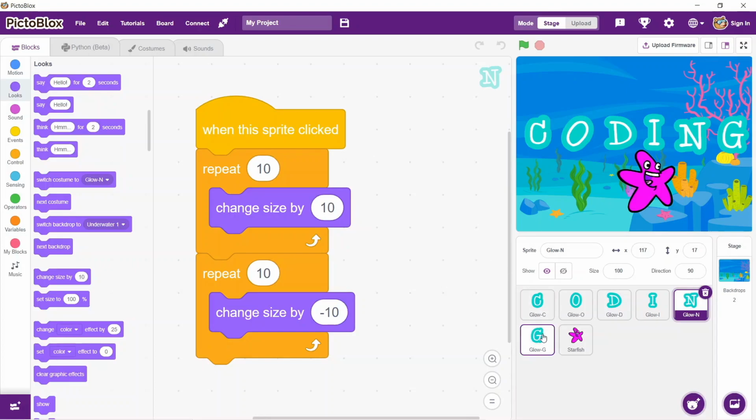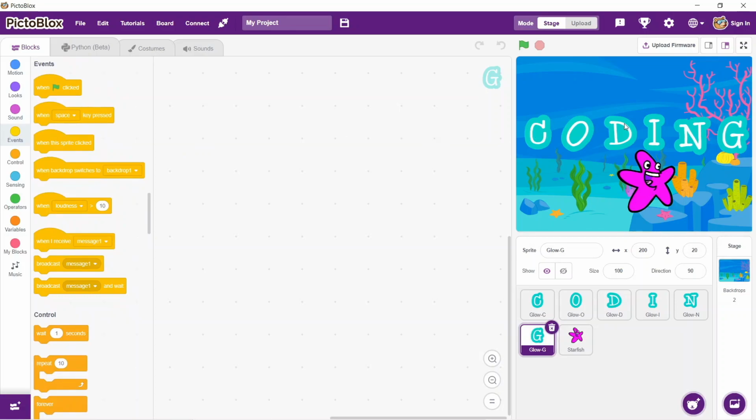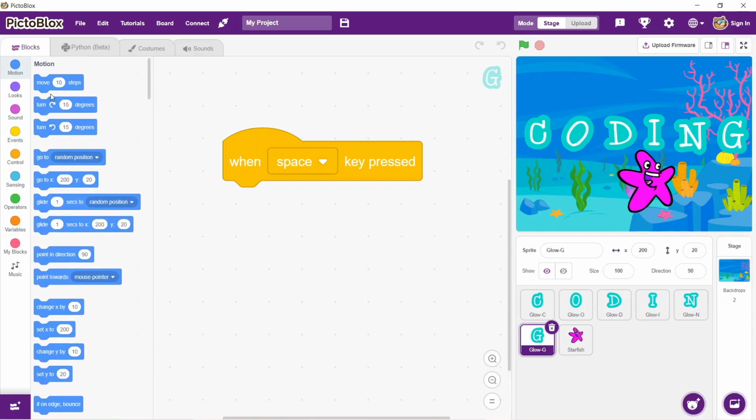Coming to the next sprite, here I want to change the instruction. Every time I was clicking on the sprite, the sprite was changing colors or dancing or playing drums or guitar. Now here I want that when I press the space bar from the keyboard, this sprite should change color also and should move also, like a tilting effect should be there. So we can say that it should turn, and we can give a different value here. For example, say turn by 19 degrees. You can try those variations accordingly.